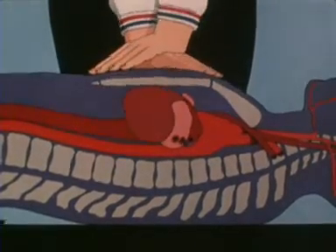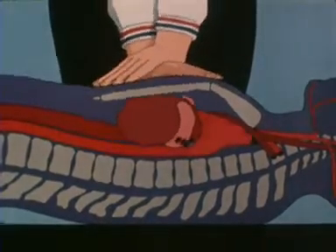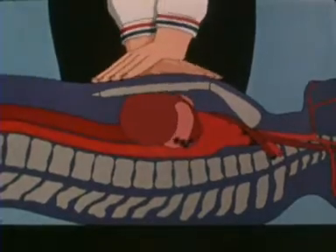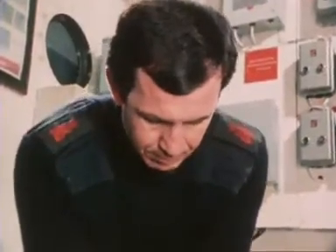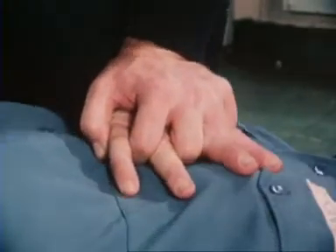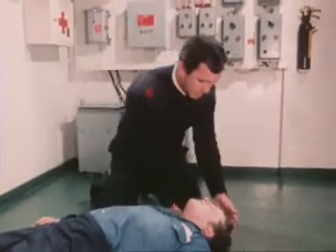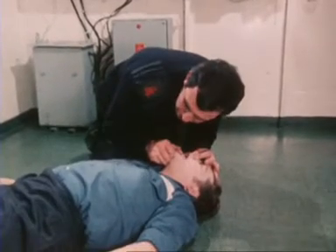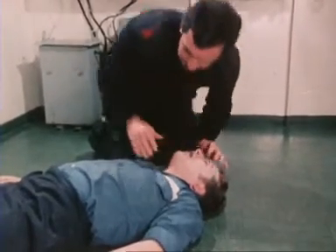What you're doing is raising and lowering the pressure in the chest, forcing blood out through the arteries, carrying with it the oxygen you've supplied by mouth-to-mouth, and sucking blood in through the veins. The compressions should be firm and controlled. Violent movement fails to produce the right pumping action and could damage internal organs. And of course, you must keep up the ventilation. Because he's on his own, this rescuer is giving two inflations for every fifteen compressions.